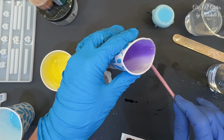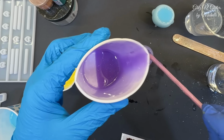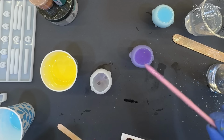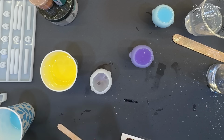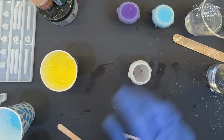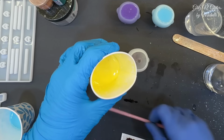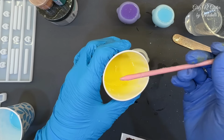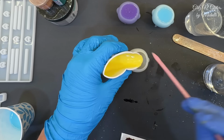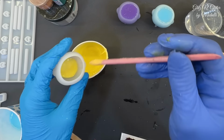You gotta slice it off. Oh goodness, okay. Come on, all right. And the same with the yellow. There's a little piece of glitter in there, the wrong color. Let me get that cut off. Squish it down in there.